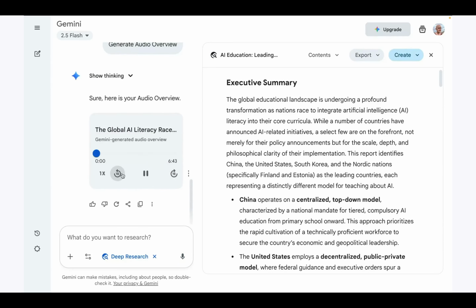So today we're diving into something pretty huge. This global race to get AI literacy really integrated into education. Yeah, it's fascinating. You see nations all over grappling with how to prep the next generation for, well, an AI future. And the approaches are just so different across the board.